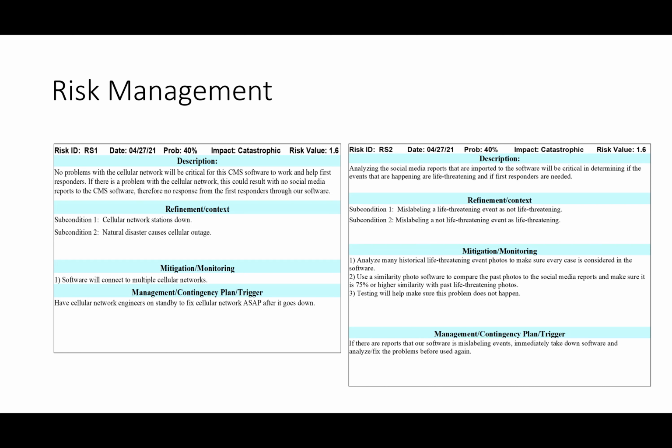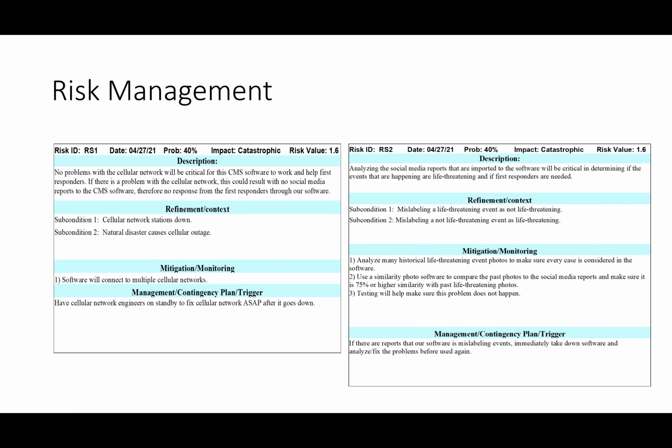And the third mitigation is testing. Testing will help make sure this problem does not happen. There will be many days of testing, making sure that the photo software is categorizing these events correctly.